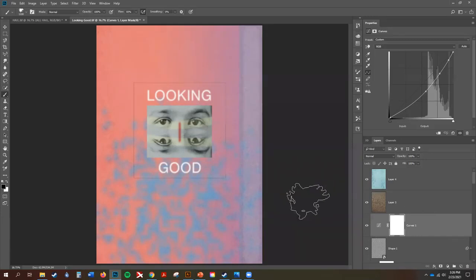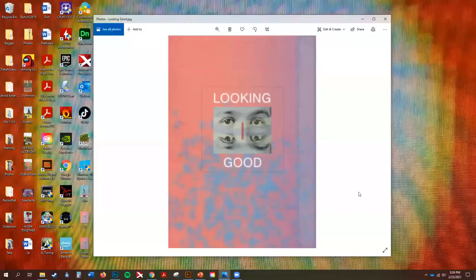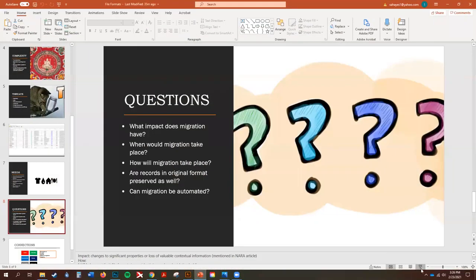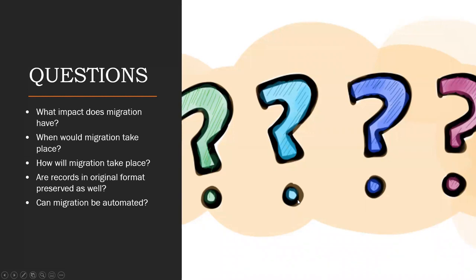If you take this and you migrate it, and all the researcher has to look at is the content of the record and maybe some metadata, you lose all the details of how this image is composed and how it's put together. So if you're thinking about the impact of migration, that can be one of those impacts. It can result in a loss of information. And that's something every archive should be aware of: what is going to happen if we change this file format to another file format.